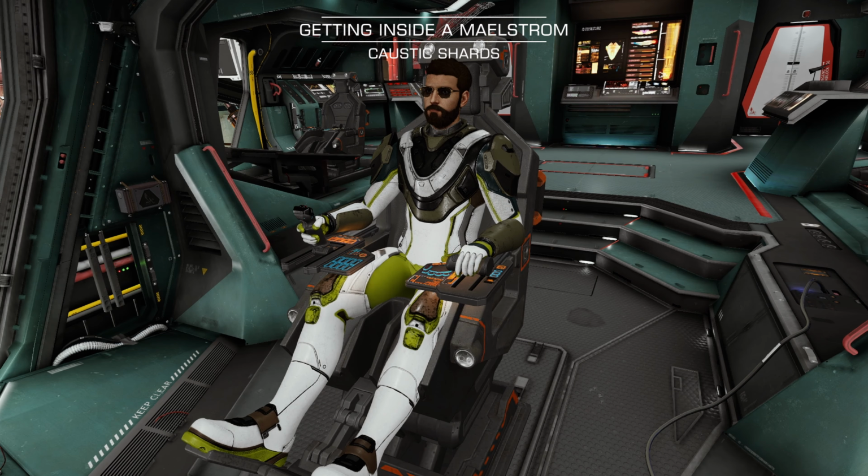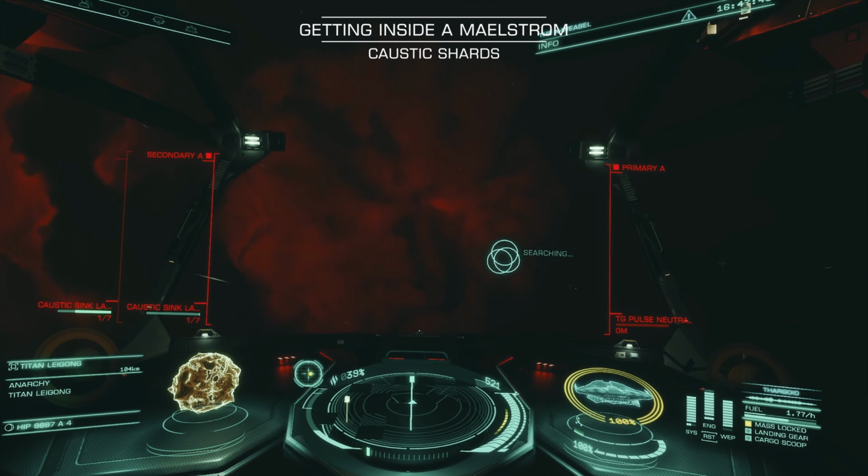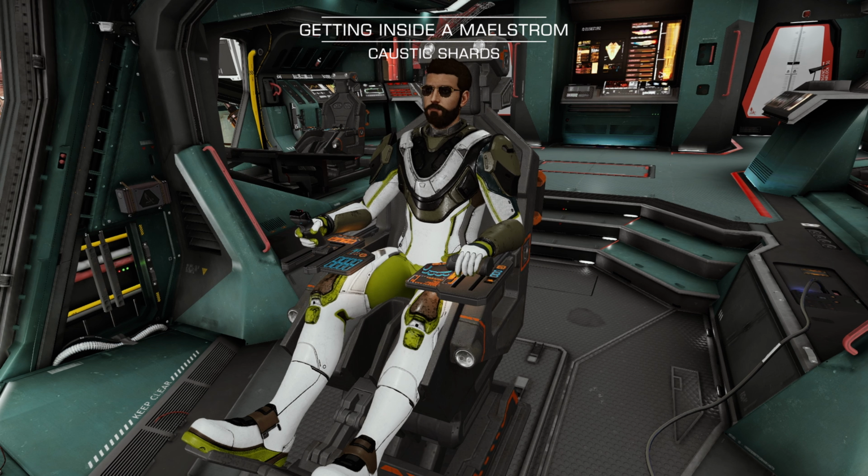Caustic shards are relatively easy to avoid. Just look out for these shapes through your windscreen. If you happen to get too close to one, it'll violently explode. With that in mind, I'd suggest giving them a wide berth. You might also spot a Thargoid interceptor near one of these shards. Again, just leave him alone and keep on boosting.